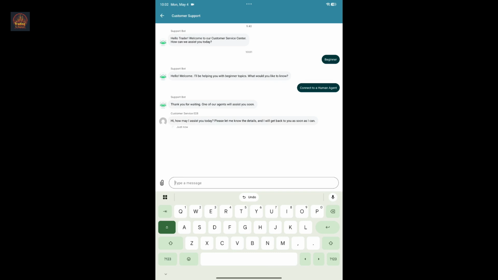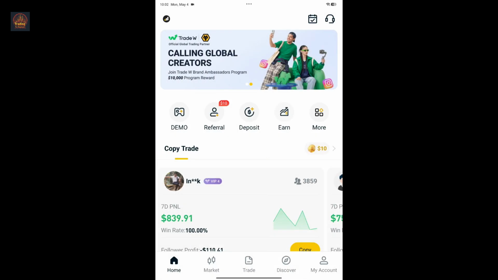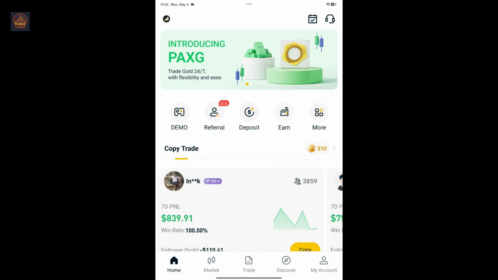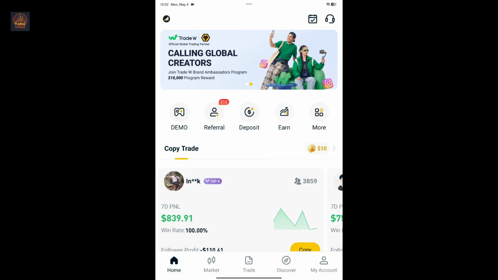Now, if you want to talk to a human agent, select the human agent option and they'll be assisting you shortly. Then you can write down any issue you are facing, any errors occurring on your account, and talk to the customer service representative about the issue. So from there, you can contact the customer support of WillTrade. And that's how you do it. Just follow the steps and write down your message or your issue, and you'll be able to receive suitable help from the support team.